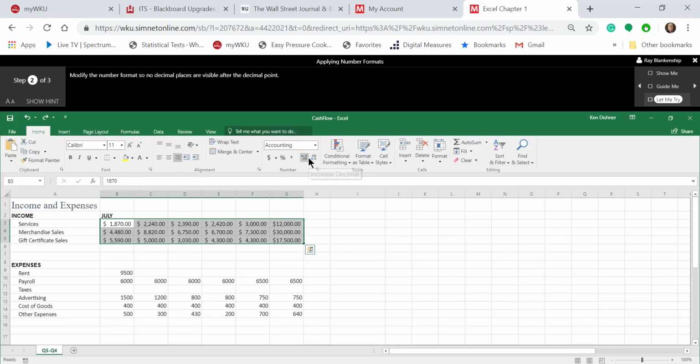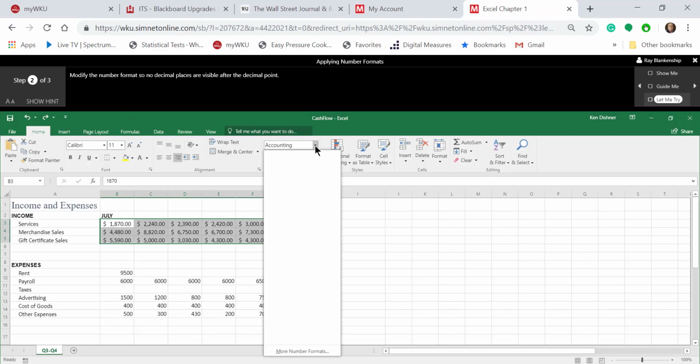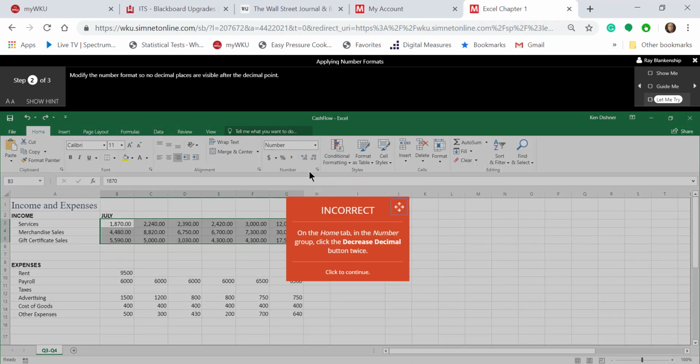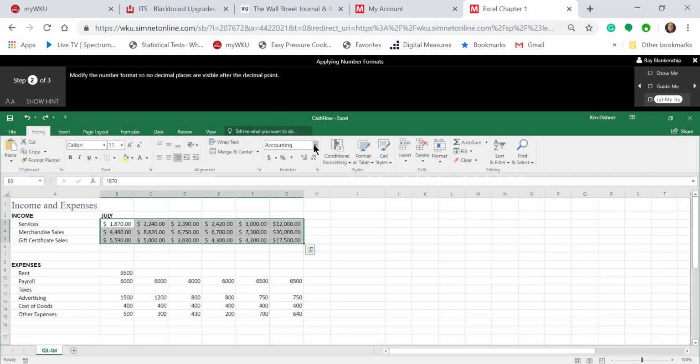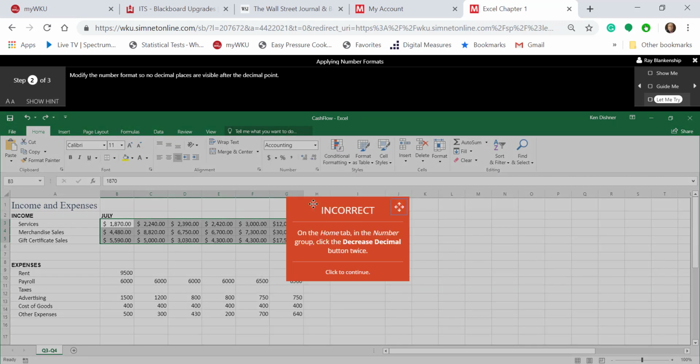Doesn't like that. So another alternative way is to click on that, hit number, even though they're saying number format, they didn't say accounting, so we'll go accounting.